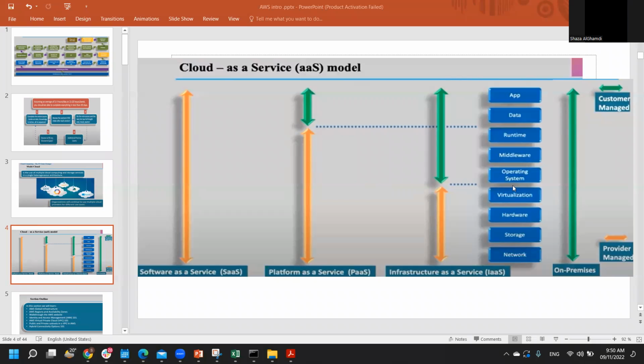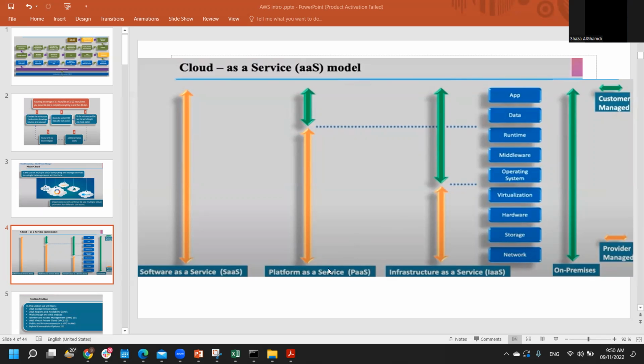And you really need to take care of which operating system and which middleware you are going to use on top of this server, a web application, or maybe a mail server, or a database server, a DNS server, you name it. And then the runtime, and then the data and application that runs. So this is all yours to take care of.